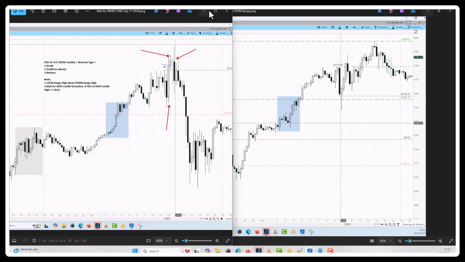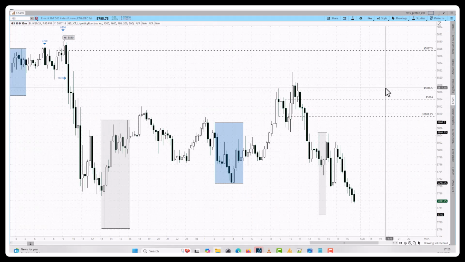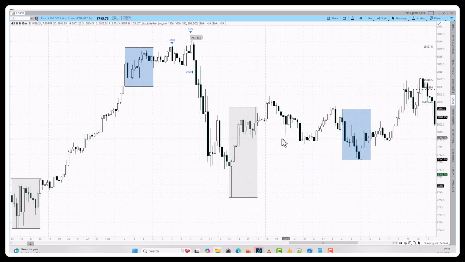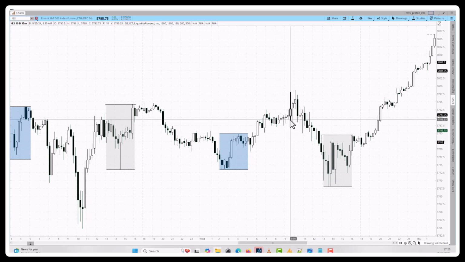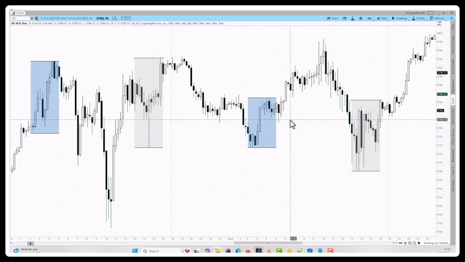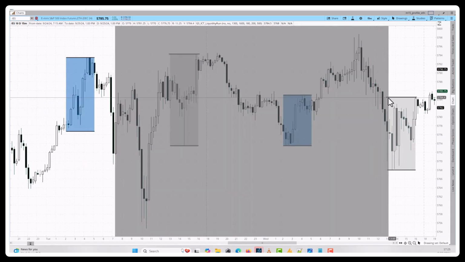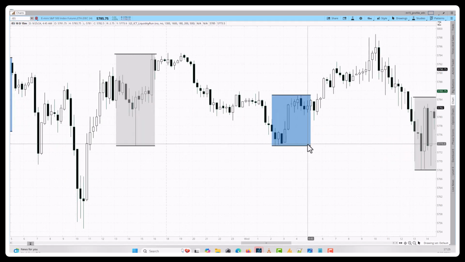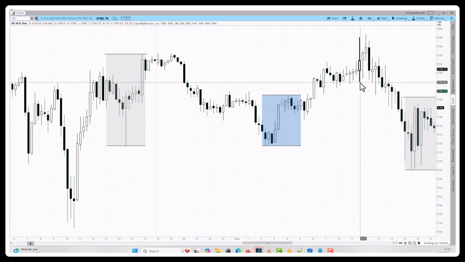Let's do another write up for this setup. We saw right here, right? The idea right here also. You see that? The 930? Okay, let's make this a little bit bigger. So basically right here, we wait for the 930 to form.